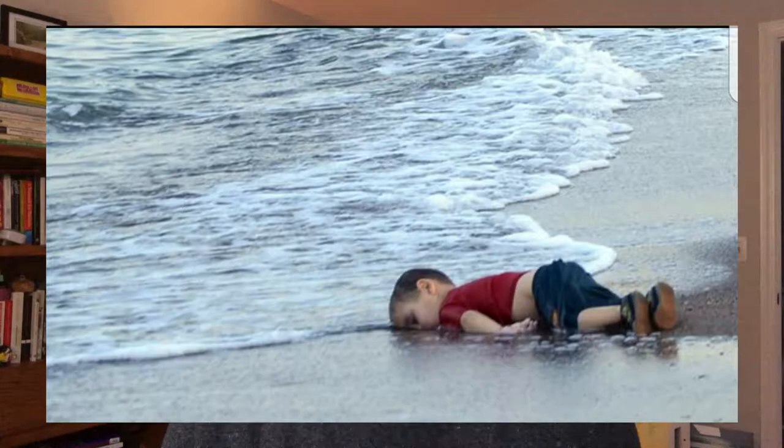Now, by contrast, I'm going to show you a photograph of Aylan Kurdi. He drowned in September 2015 when a ship similar to the Mare Nostrum overturned. He's a Syrian boy who, with his father, was on a boat, and the pilot of the ship left in rough seas, and the boat overturned, spilling out most of the refugees onto the water. Aylan washed up on shore. He drowned by not having any care for who he was as a person. He had been dehumanized. He had been treated as an object, as a person who was not only abandoned from his own land, but now abandoned from the people who tried to save him.